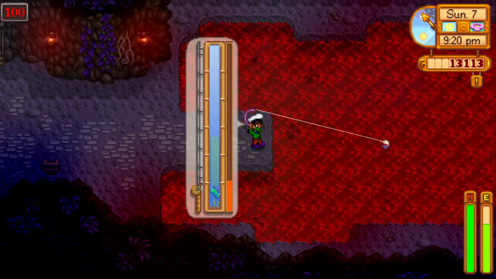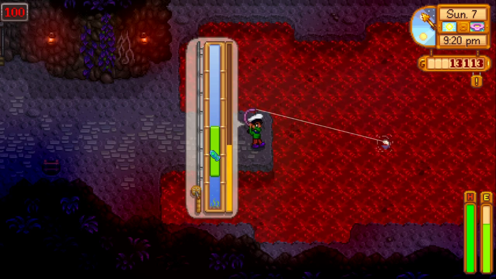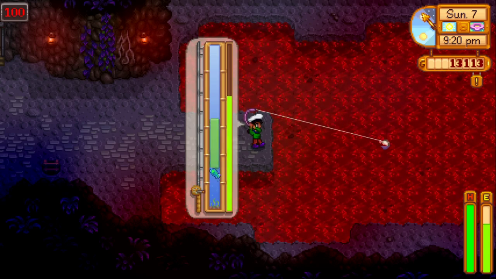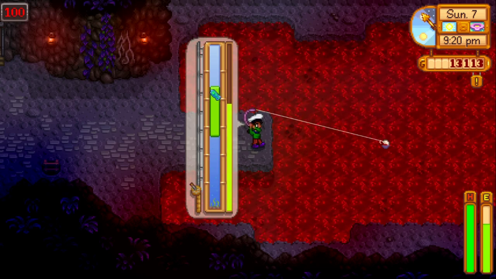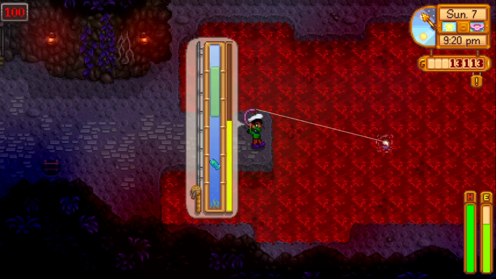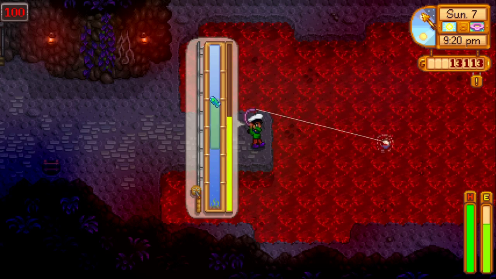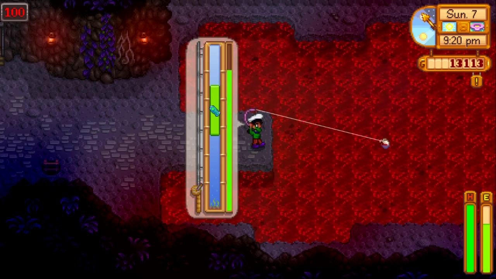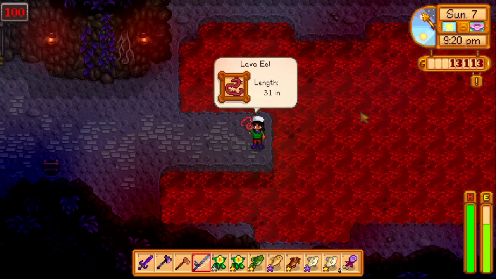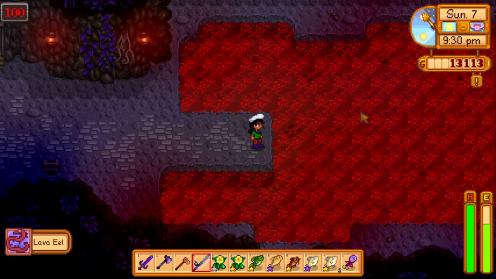Oh, okay, this is the lava eel. Come on, come on, come on. Oh no, it's doing that. It's doing that thing. Oh, come on. I almost had him, and then he does that. Trying to wiggle out of the way. There we go. We got one.